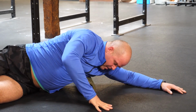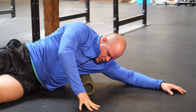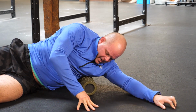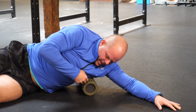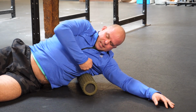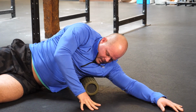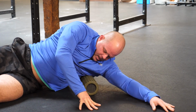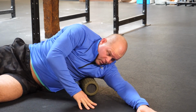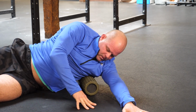It's not the lat, but I want to definitely try to get up onto the chest wall and push and pull that tissue. I can change my arm position if I need, but I want to feel like I can get into this corner between the side of the chest and the lat. This interface here of a quick push and pull. And it doesn't take much input here to just free up how those tissues are sliding and improve my ability to create rotation through the scapula and upward rotation.